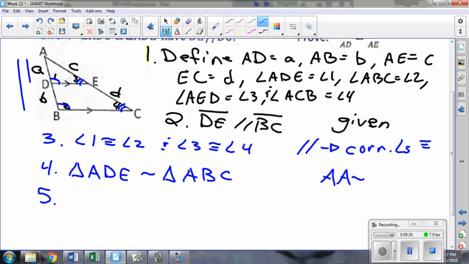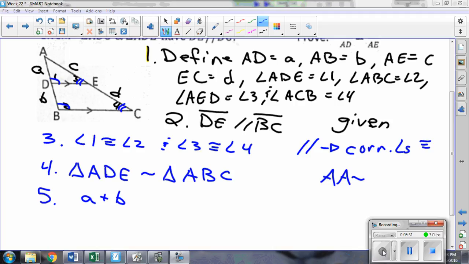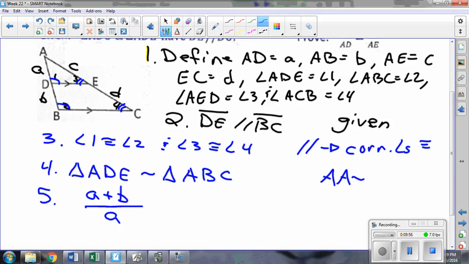How big is the entire left-hand side? All right, so as we just noted based on the markers, our entire left-hand side, top plus bottom, gives me the whole left, A plus B. That's the whole left side. Creating our scale factor with just the left side of the top part, that gives us A plus B over A. That's our scale factor.